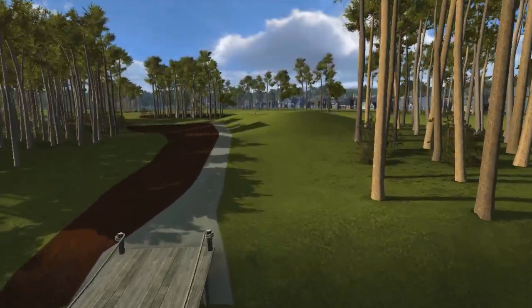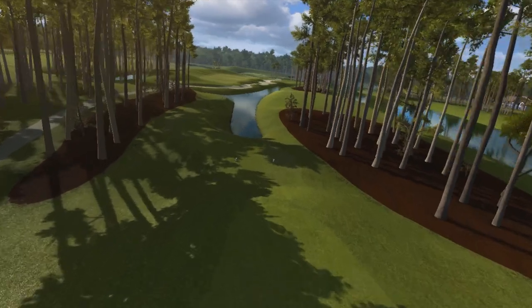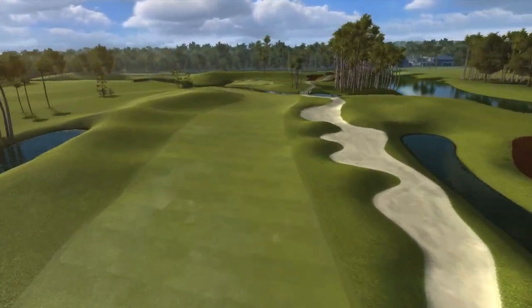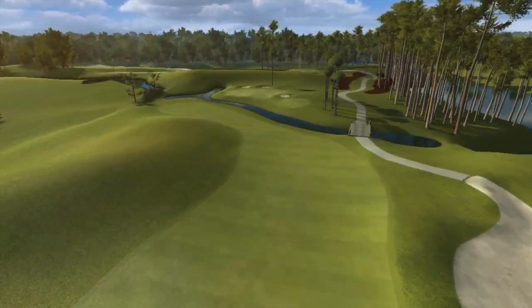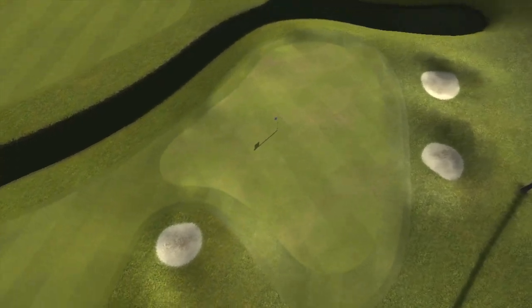The fourth at TPC Sawgrass is a par 4 that requires accuracy on every shot. A well-struck long iron or fairway wood from the tee will enable the player to hit a middle to short iron to the green. The two-tiered green is very undulating, so be wary when it's your turn to putt.